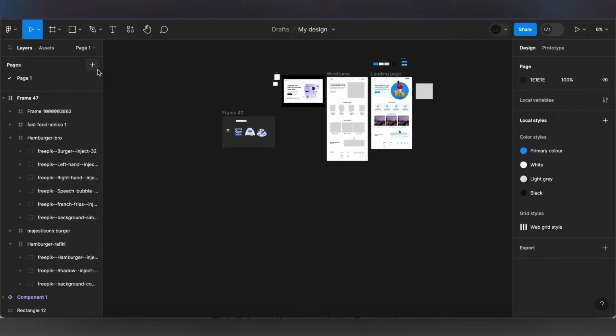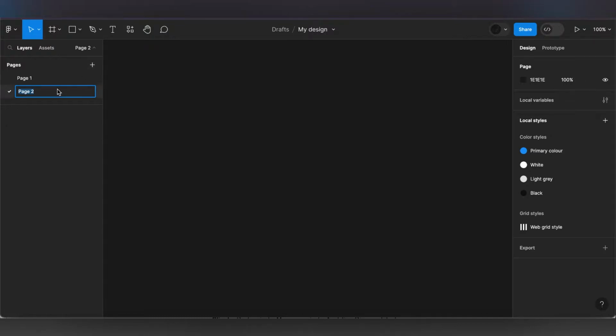Okay, so I'm going to create a new page. From this page, you can see this icon. You click on this page one, the drop down. When you click on the drop down, it brings you to this icon, so this icon becomes obvious. Then I'm going to click on this icon, add a new page. Now I'm going to rename this page to mobile UI.